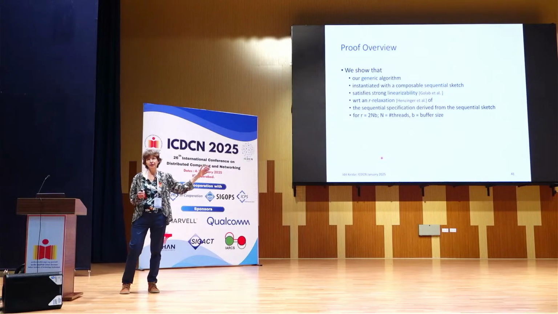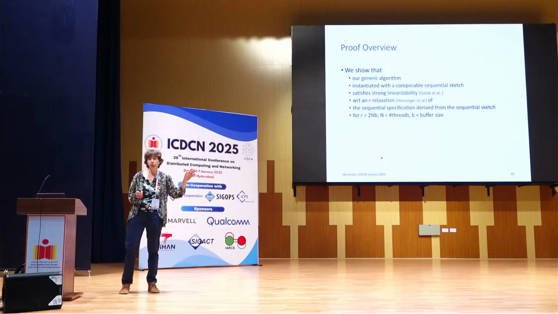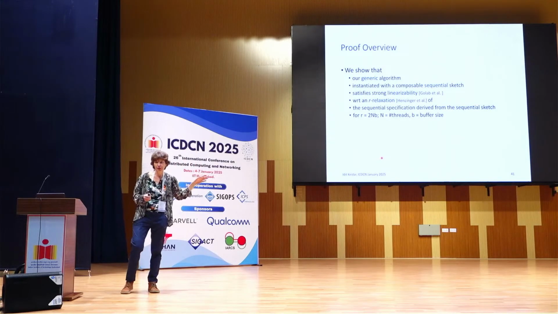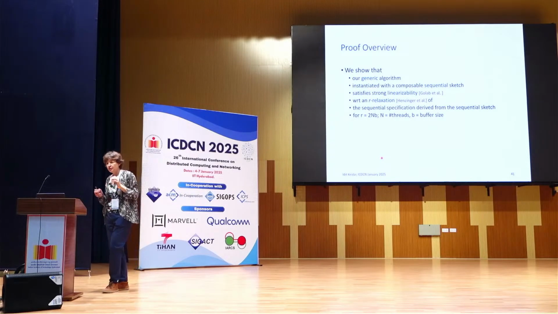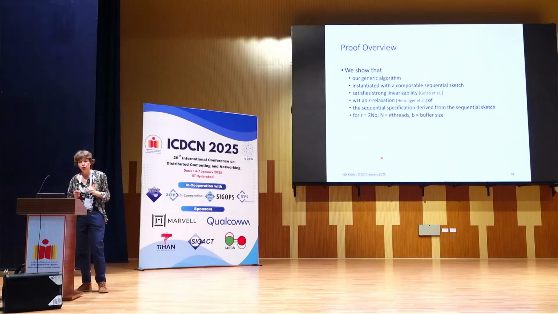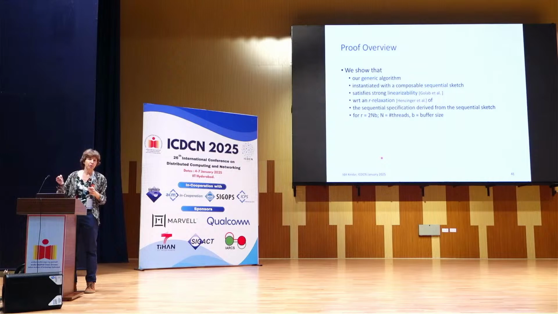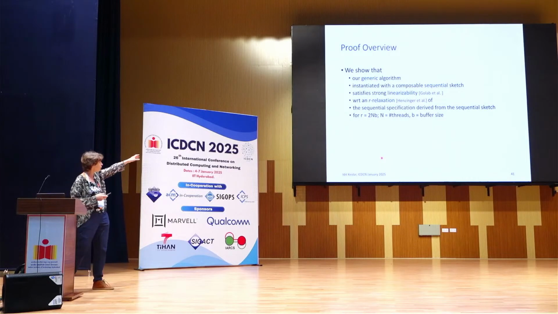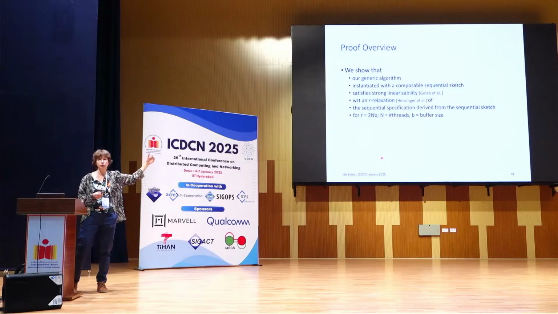So strong linearizability, what you need to know for the sake of this talk is that if you want to use linearizability for randomized objects, it's not good enough, and you need to use a stronger version called strong linearizability, but I'm not going to get into details. Ask me about it later if you want. But the fact that you use coin flips makes it necessary to use a stronger notion of linearizability in order to get the property that replacing an atomic object with a linearizable one preserves the property. So you need a strongly linearizable one. So we proved that we satisfy R-relaxed strong linearizability with respect to the original sketch.